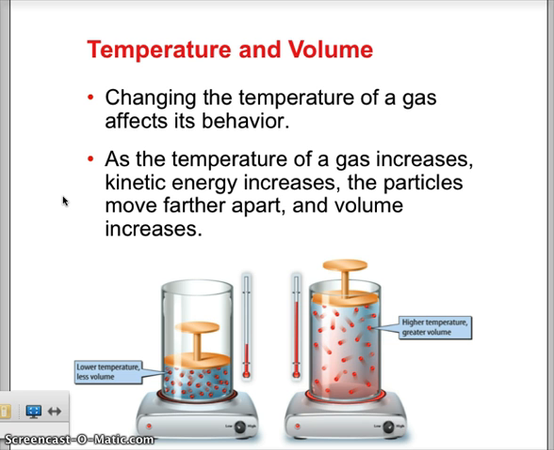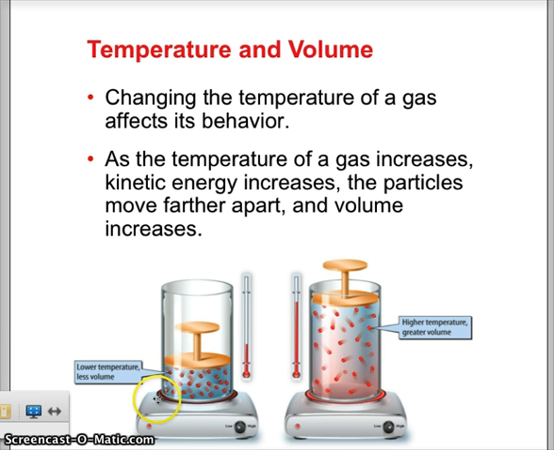We also can talk about Charles' law, and you'll need to fix a couple things in your notes here. I got things flipped around a little bit. How you want to write this, it states that when the pressure of a container is kept constant and the temperature is increased, the volume increases. So if you need to flip-flop volume and pressure, please do so. It may already have been corrected in your notes. So this is Charles' law. You're going to keep the pressure constant, but we're going to play around with volume and temperature as our variables.